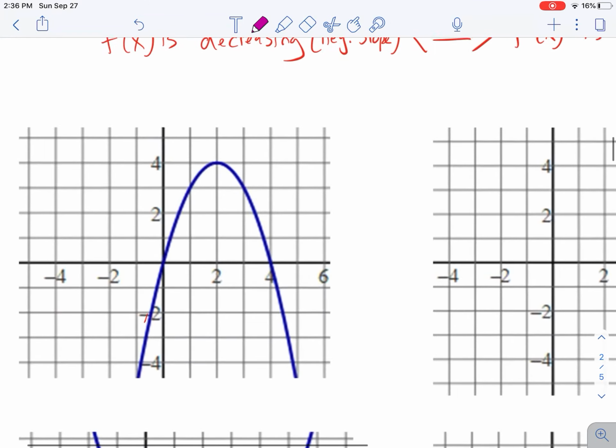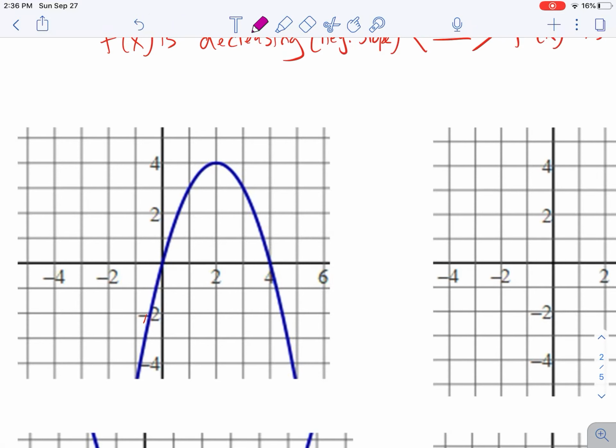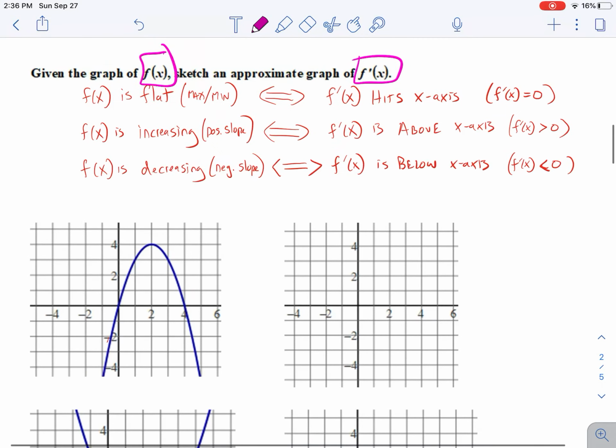So how do you do that here? Well, I'm not going to find exact slopes like that other example. I'm just going to think about 3 things. Literally 3 things for now is all you have to worry about. First, when is the function flat? Meaning, when is there a maximum or minimum? Usually, it can be flat without being a max or min, but usually it's a max or min. When does it flatten out? Whenever that is, you immediately know that the derivative graph has got to hit the x-axis, meaning the derivative equals 0. f prime of x equals 0.